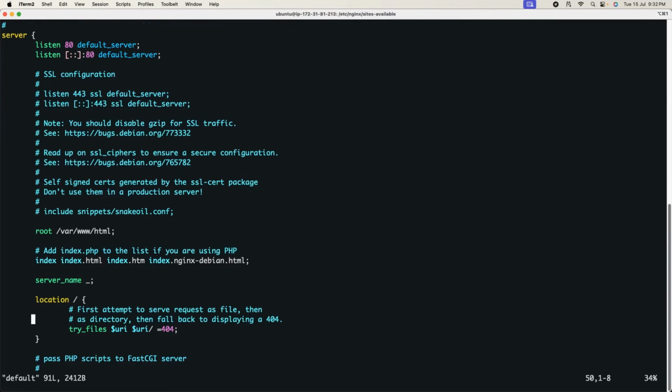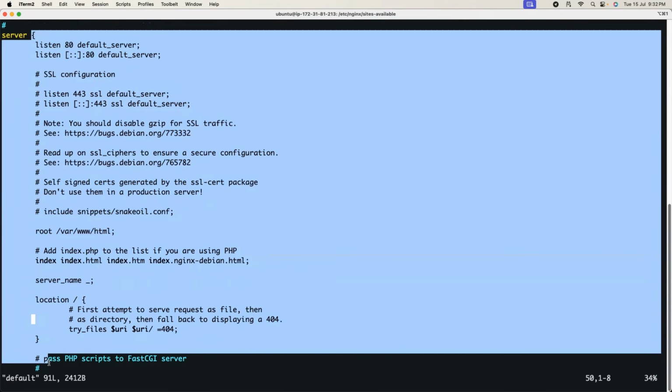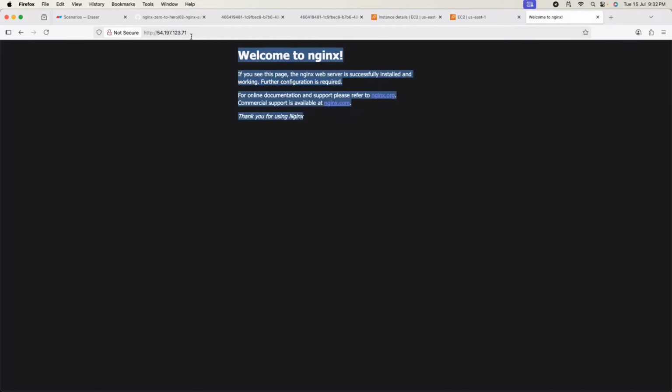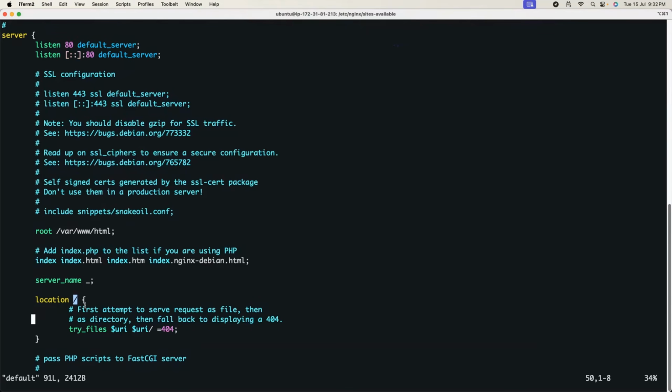So here you tell the Nginx web server, hey, this is the configuration that you have to look for. Whenever someone accesses on slash, as we did, we accessed the instance IP and port, which is typically slash or the root, look for this particular folder, /var/www/html on the instance, that is on the local host.